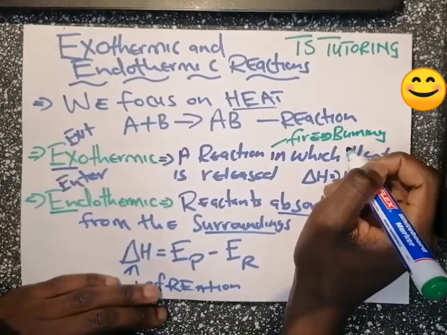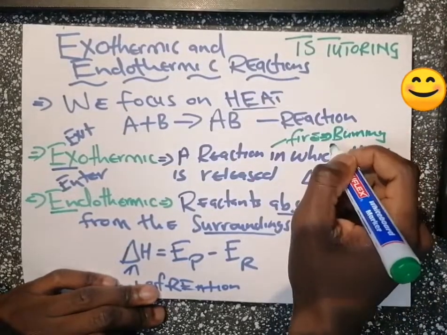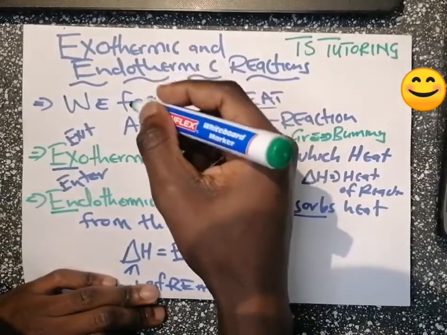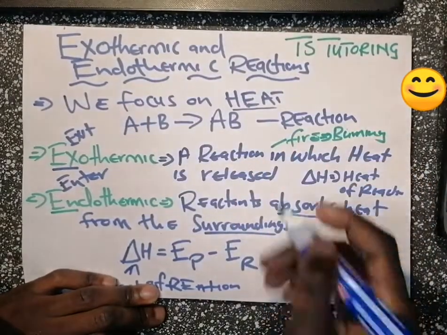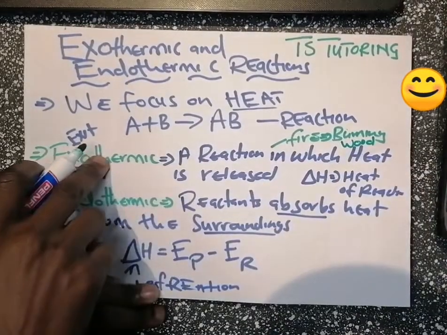It will become hot. That's why we make fire in winter, and the surrounding becomes hot, and then you find 10 people around the fire, right? We are becoming warm. Heat is coming from the reaction to the surrounding, and it keeps us warm. So fire, when you're burning wood, it's a type of exothermic reaction.